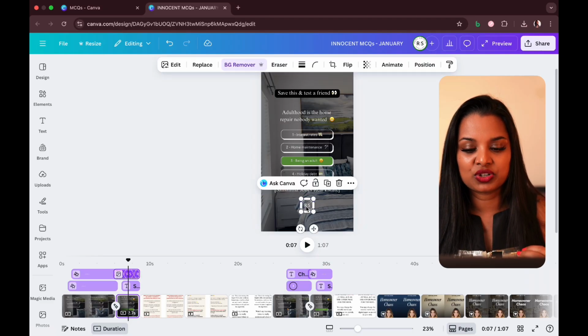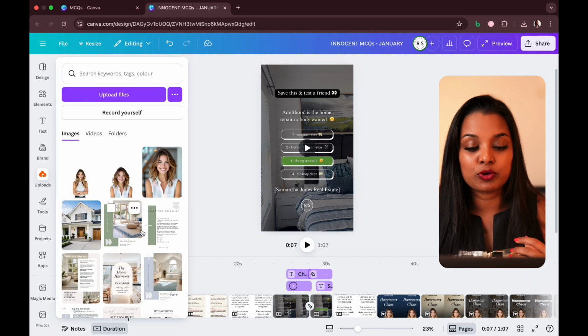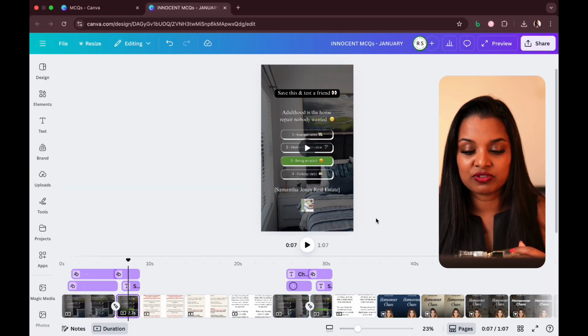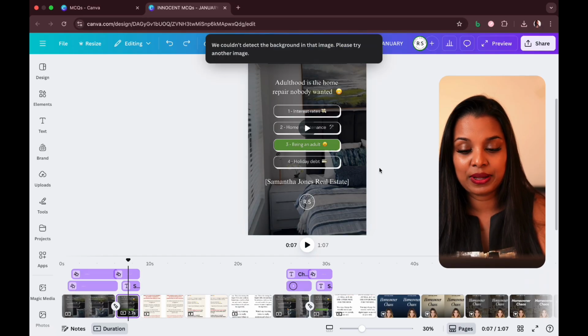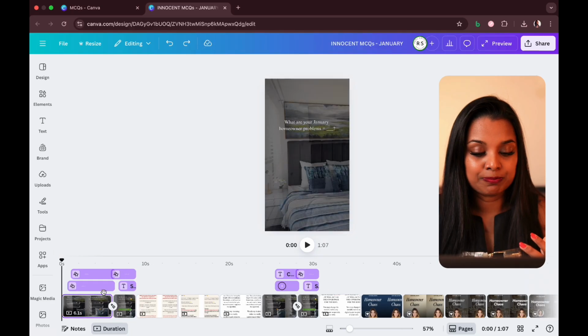So I've created a space here for the logo. What you would do is you would just drag and drop your own logo directly over it. So you'll upload your logo and then drag it over. I'm just going to drag this little fly in here so that you can see that it went into that frame. So that's all you need to do for this particular reel.